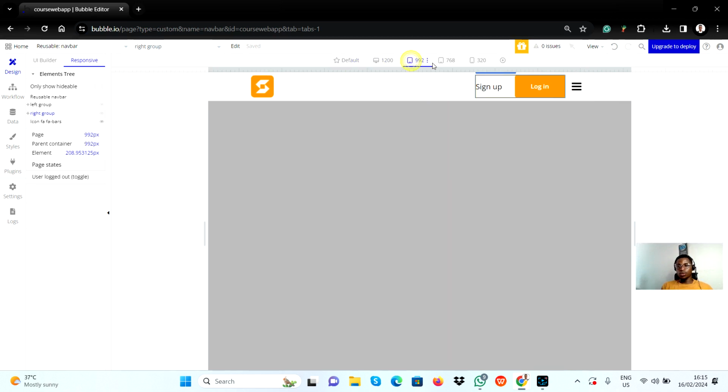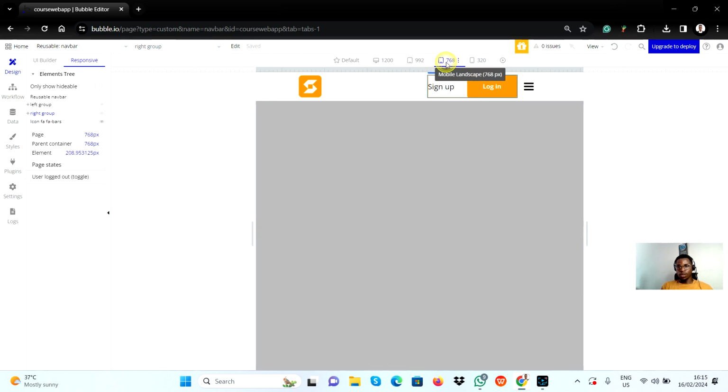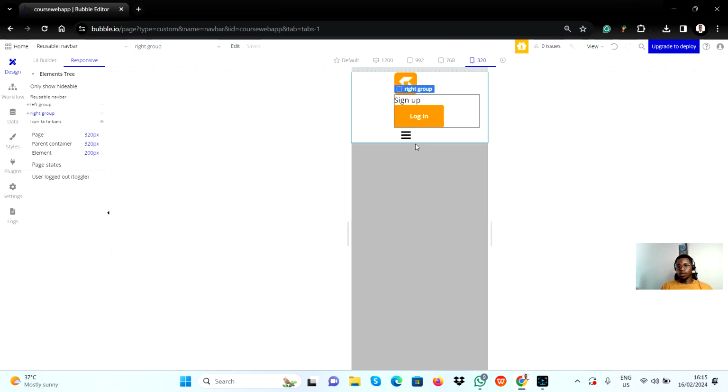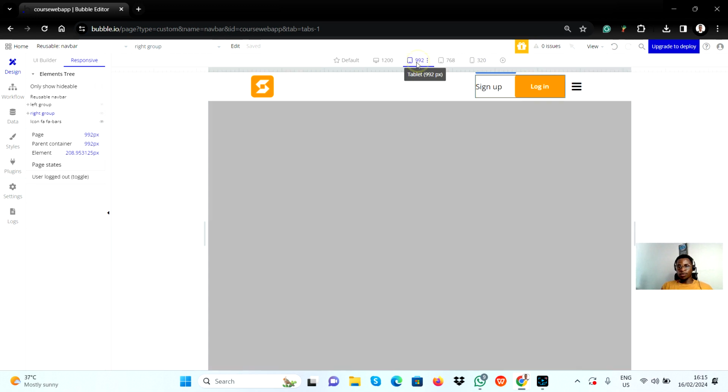So 992 and below, because that is the condition we set. We also have it on the mobile landscape and mobile as well. We are going to fix all this. Don't worry about that, it's part of the responsiveness work.